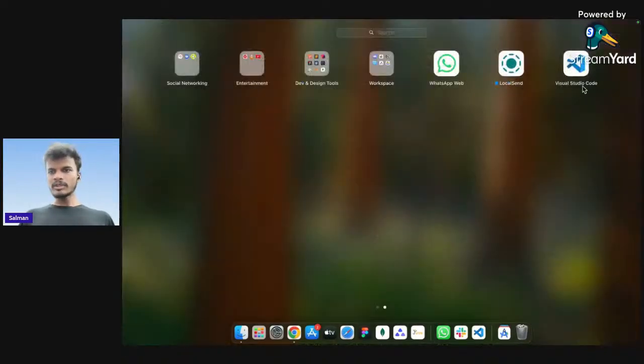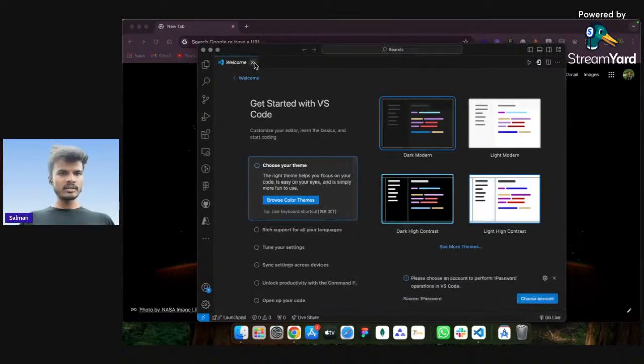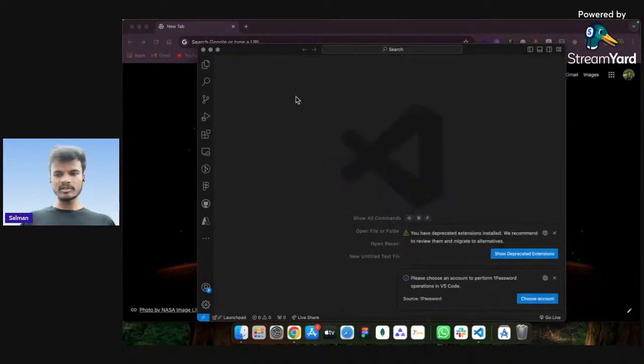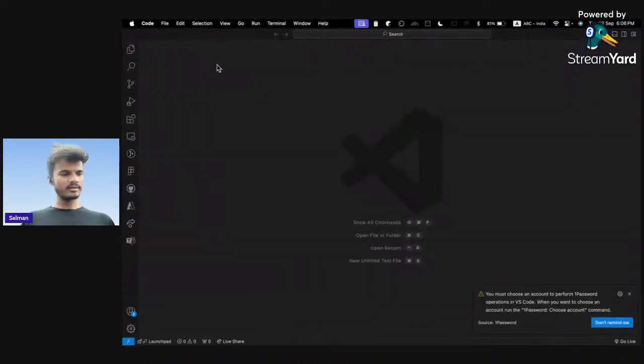So I'll open the VS Code right now, and now we'll start with the fundamentals of JavaScript in our VS Code only. I'll make this bigger. Okay, cool. So right now, we are going to create an HTML page, and then after creating the HTML page, we'll add a script tag, and then we'll start with the JavaScript fundamentals.